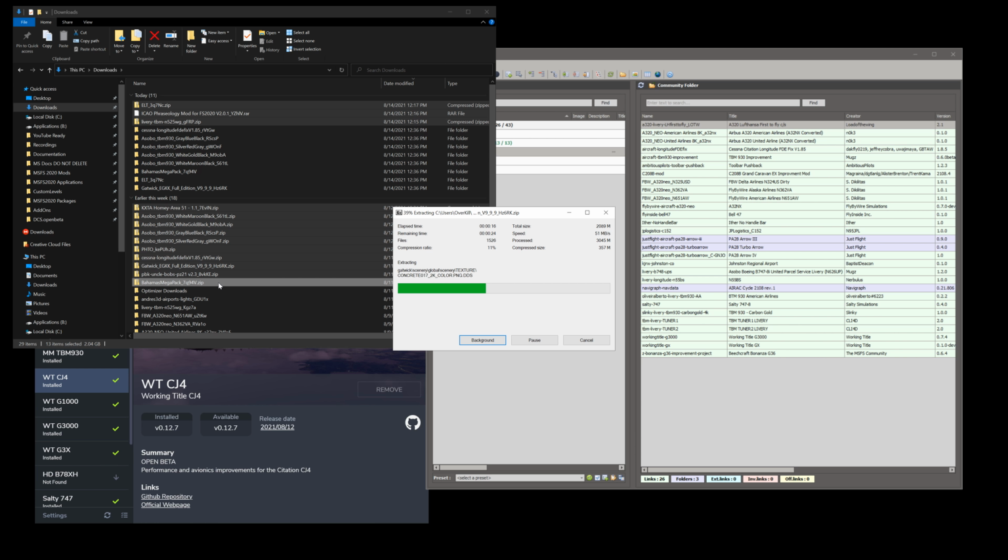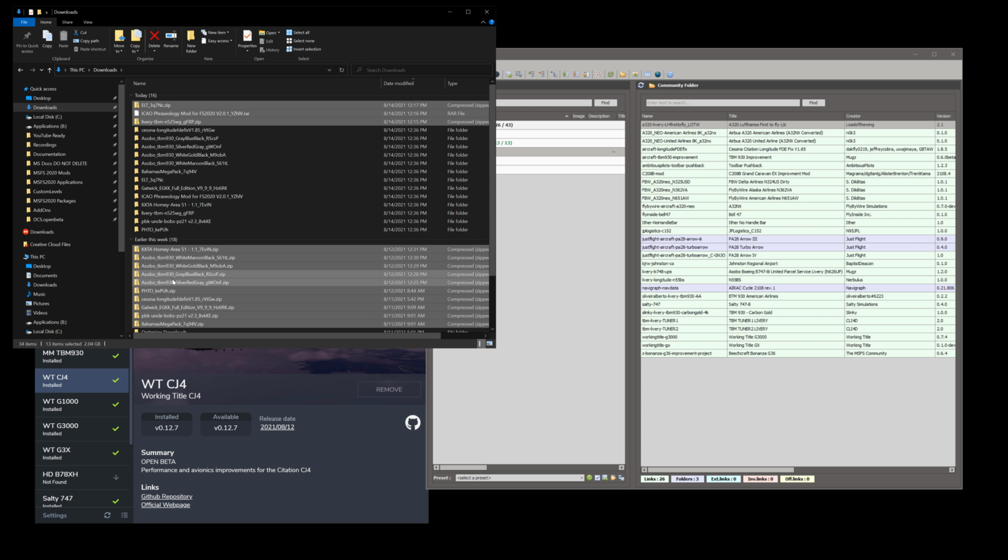We'll let this finish for just a second. Okay, so now that that's done, everything that's highlighted, I'm going to delete.